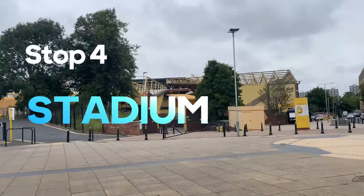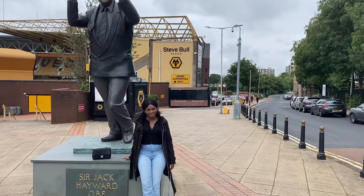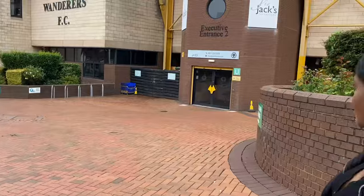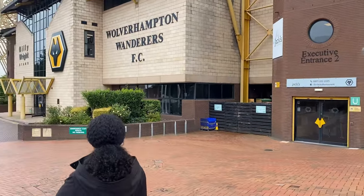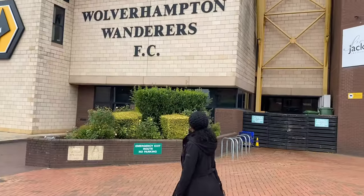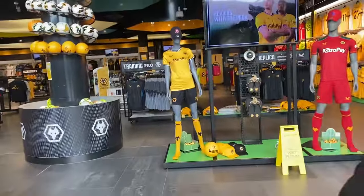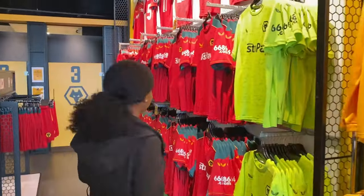Yeah, so our next stop was the stadium. It was magnifico. First of all, I like the whole vibrant yellow color, like it's giving Simi. It's a very beautiful, nice stadium. I took some pictures around. We could not really get into the stadium, but we walked around it. It's wonderful stuff. And then we went into their shop, where they sell jerseys and sports stuff. Fun place.